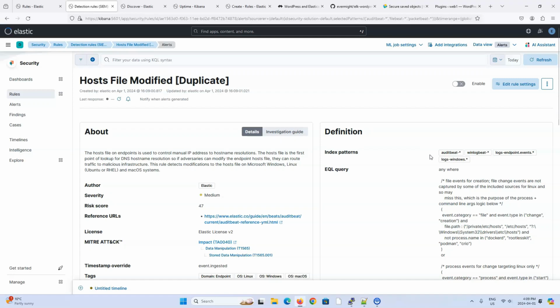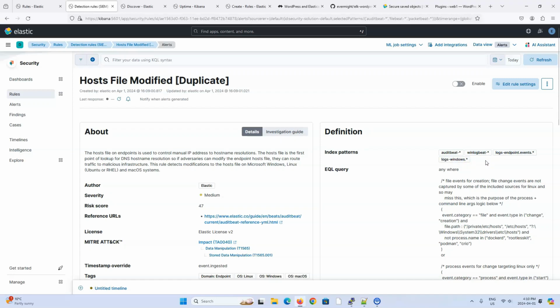I had to talk with some Elasticsearch people, and I asked them, what does this index pattern mean? Does it mean I need this, or this, or this, or this? Or does it mean I need this index, and this index, and this index, and this index?